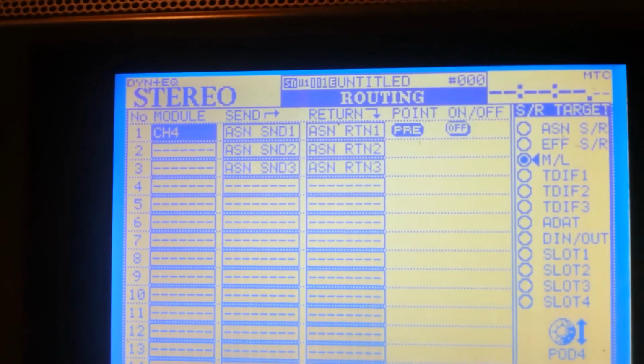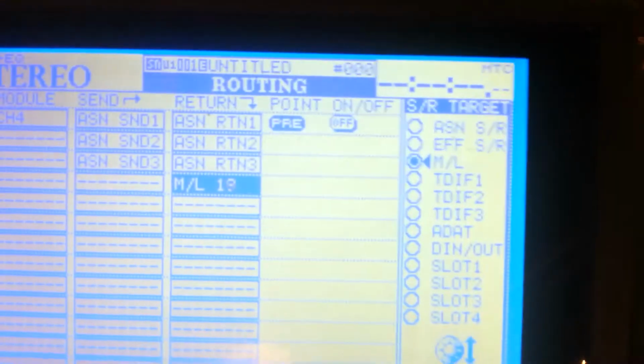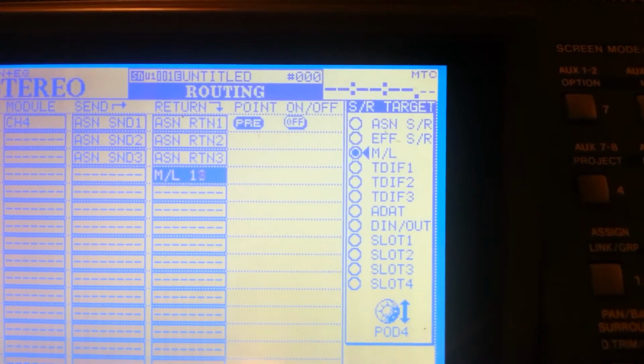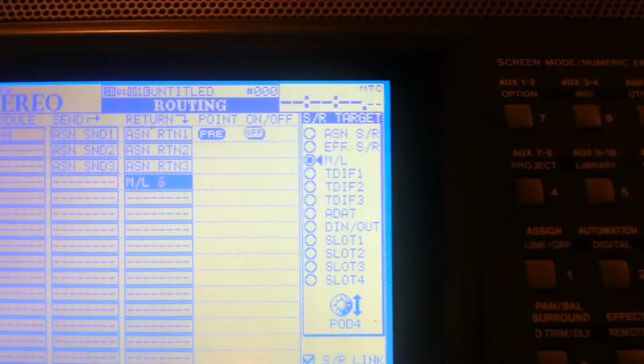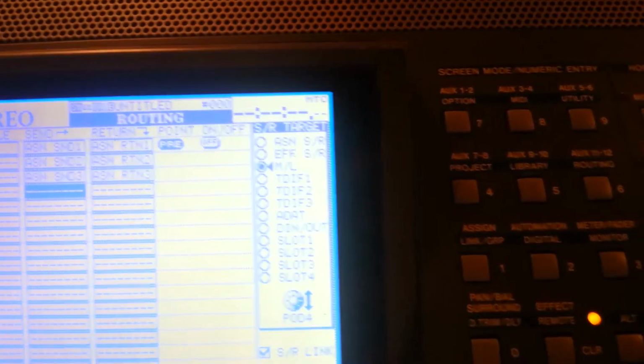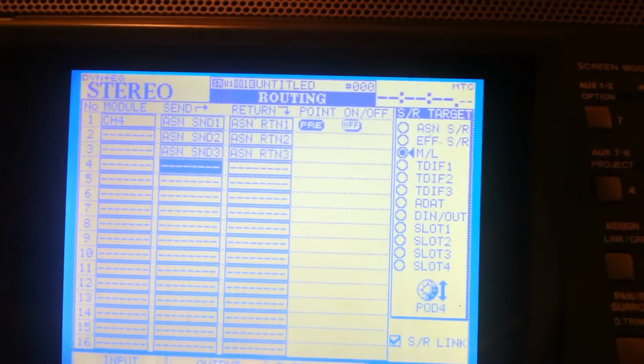I could very quickly decide what I want to use that device for in a given mix. Now you'll notice that if I want to set up a new one, I can choose a mic line input as a return. I'll sacrifice one of my mic line inputs as a return, but I cannot choose a mic line input or a mic line as a send. That's what I was telling you.